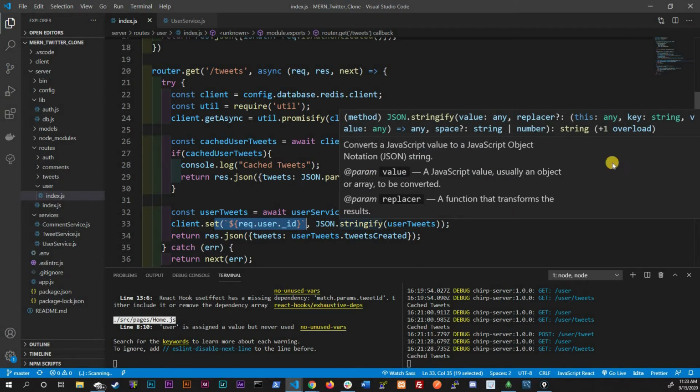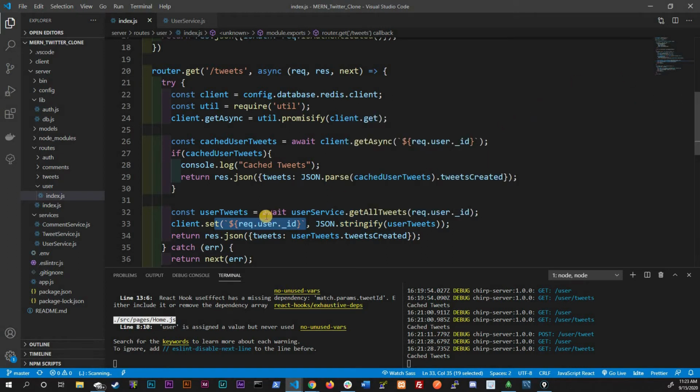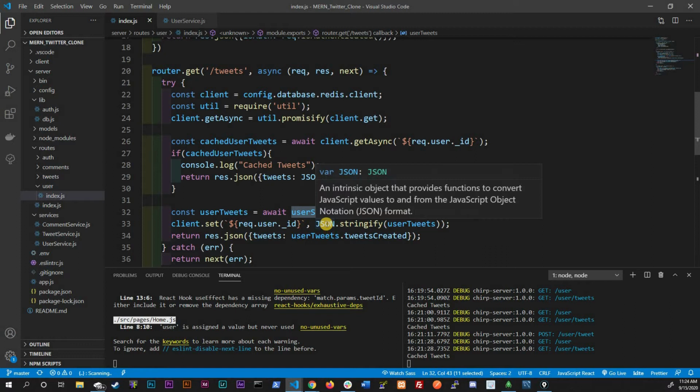How are we going to solve that where we're not going to have to use our services to grab the things that we want and then store them in there? How do we do that? You're asking yourself, dude, that's the only way we grab the data, using this user service to get all the tweets and then giving it to Redis, right? That sounds insane, what you're talking about. There's actually a way.